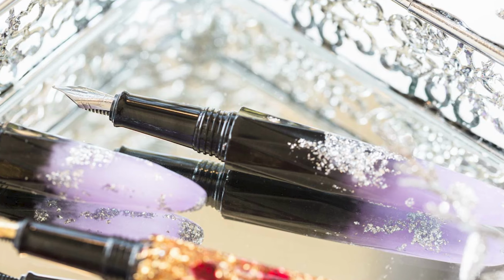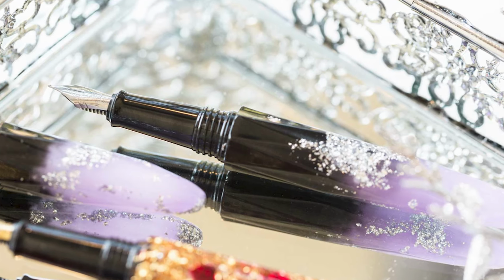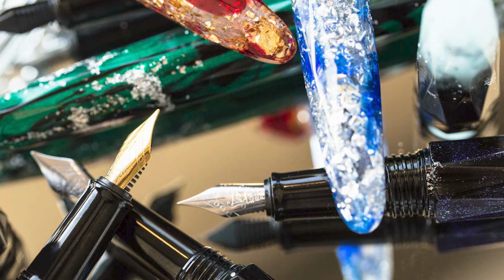It's a very, very shiny, sparkly, beautiful pen. This lighting in here is actually really great for it. It has these nice silver sparkles, and the outside has these facet cuts like a gemstone, so it's really interesting to look at. I find myself reaching for it more often than any other pen in my pen case. It is just really cool to look at, and it's really good to write with too.